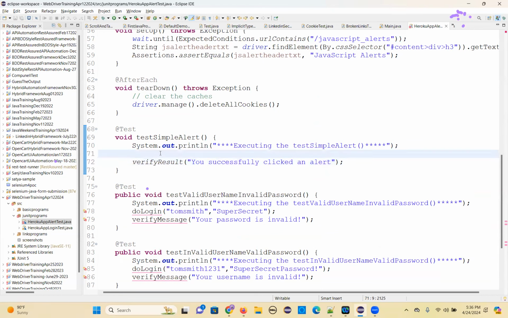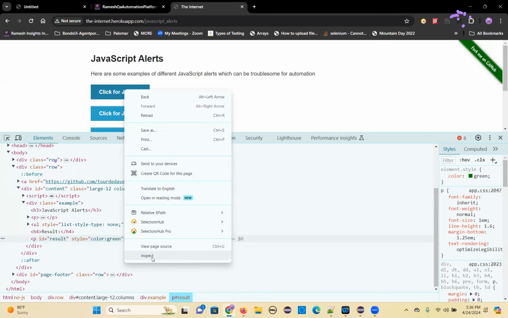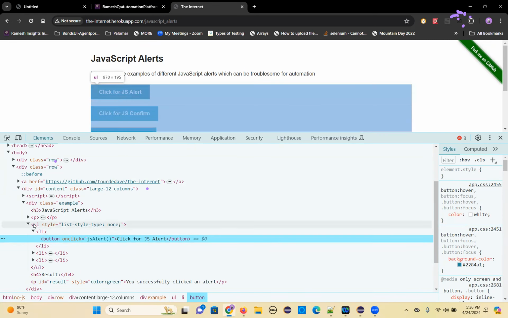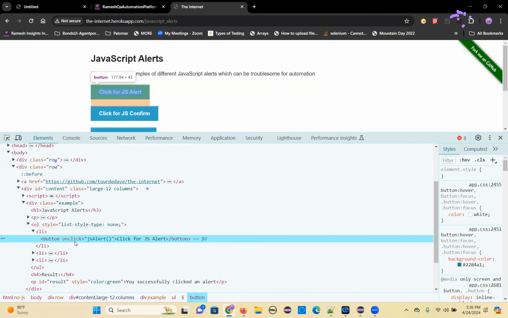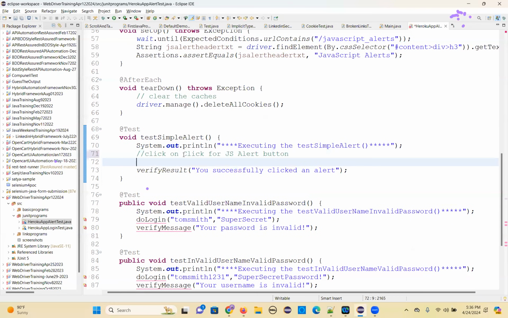Okay, here first you have to click on simple alert, right? Click for JS alert button is the button. So you can just start from here, or you can just write with the text. So I'm going to write with the text. Okay, click on JS alert button.